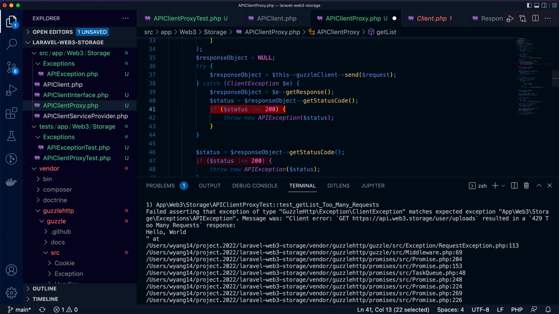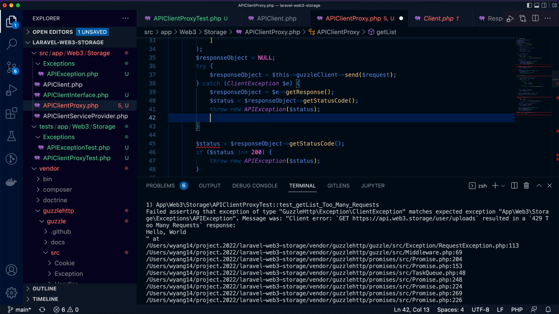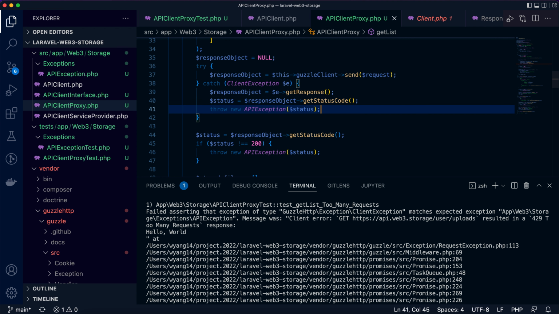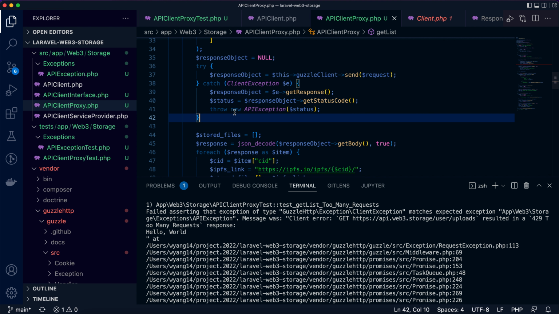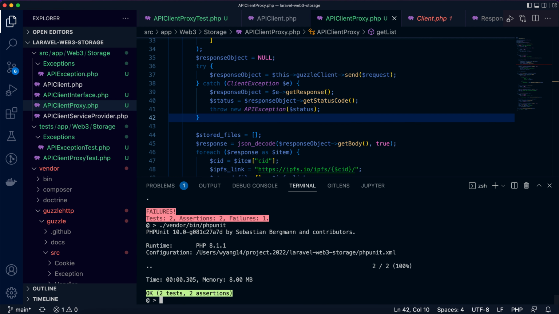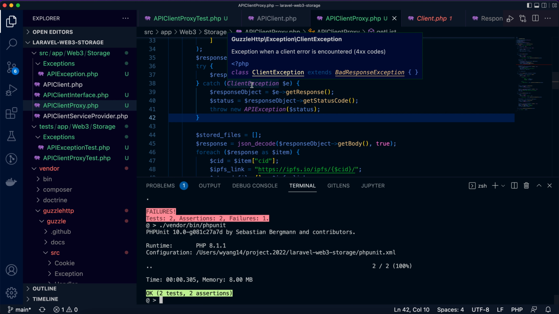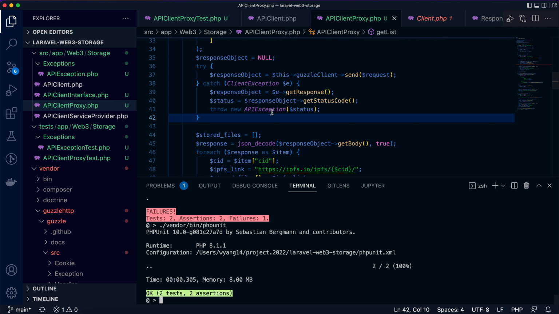Then we don't need to determine it's always negative response here. And get rid of this part. Now I think we will be able to get the status code out of the negative response. Now you can see it passed. So this is how we can handle the negative response when we are using the Guzzle HTTP client.